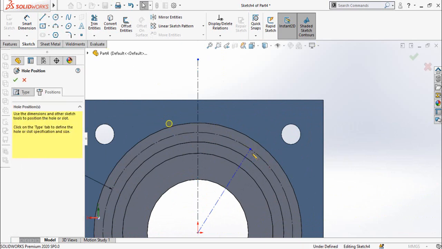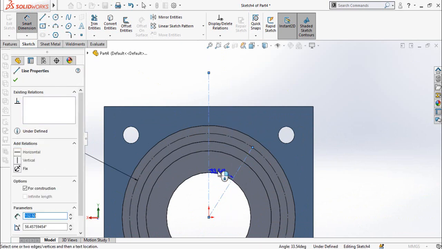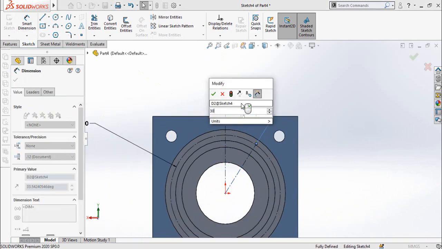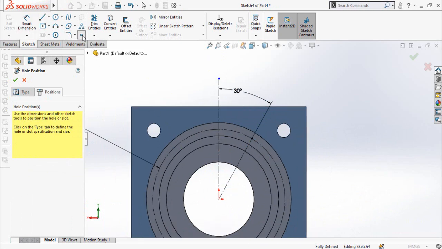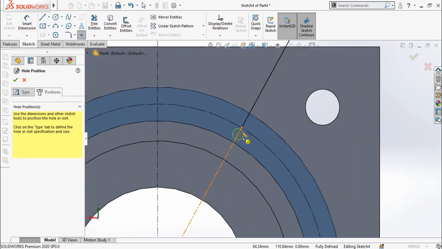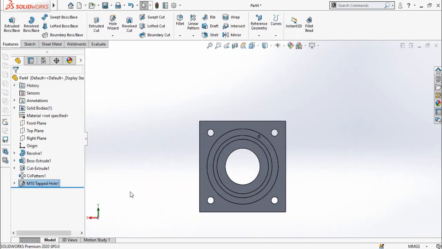Press escape key. Now add the angle between them, which is 30 degree, and then place a point on this end point of this line. Press escape key. Now click OK button to continue.